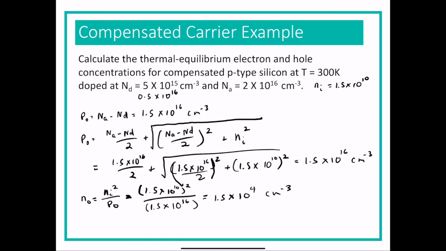Yes. Where did we get the Ni from? Is that from the P-type silicon? No, that is actually from a table. Somebody sat down, some scientist, and found out how many expected value of electrons we have in intrinsic material. So there is a table that gives you those values. It's a constant. Yes, it's a constant.